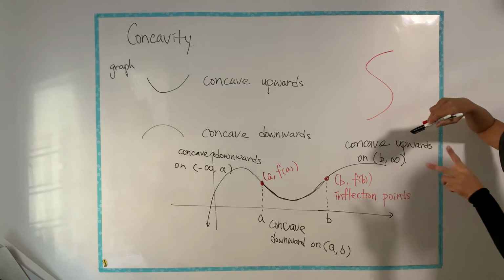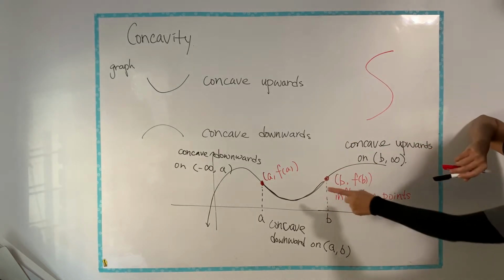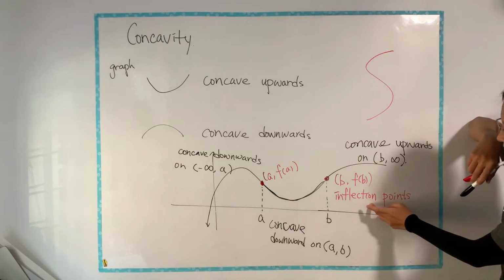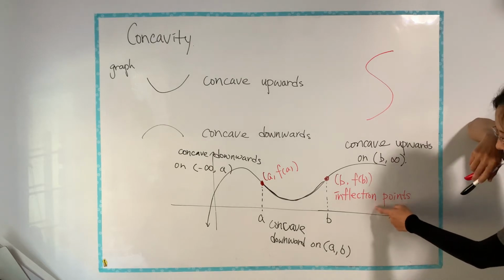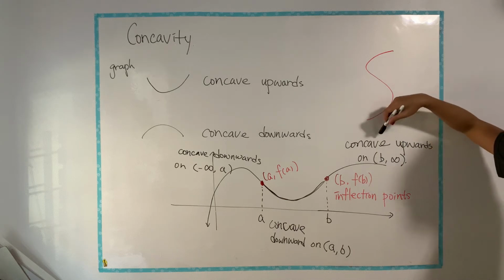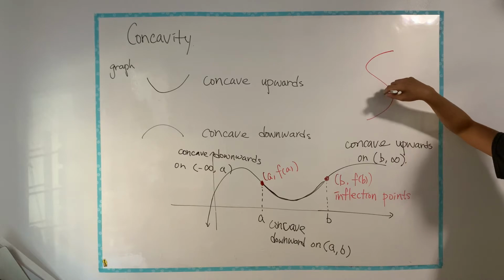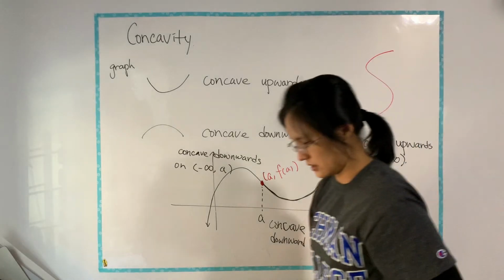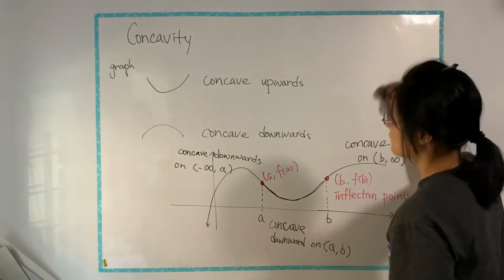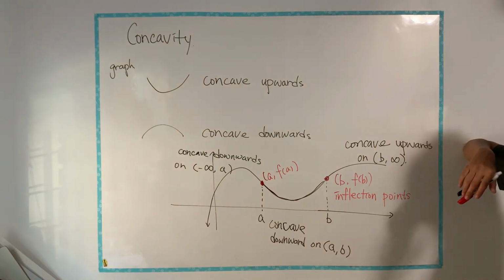Okay, so we have two important things: concave downward and upward in terms of geometry, and we have this item called inflection points, which are also important. They help us separate the part that's concave up and the part that's concave down. And I'm going to give you the algebra, how you can determine when a curve is concave up and when a curve is concave down.